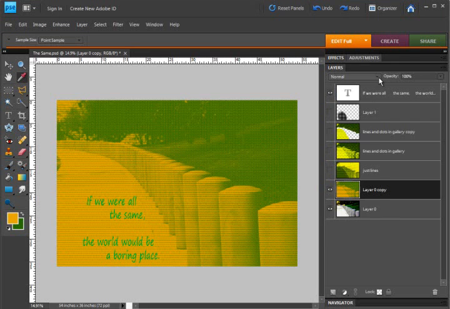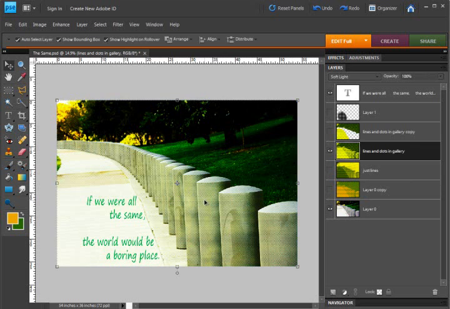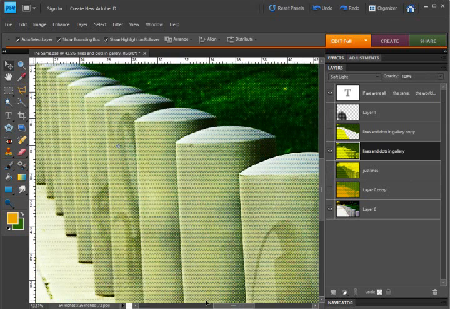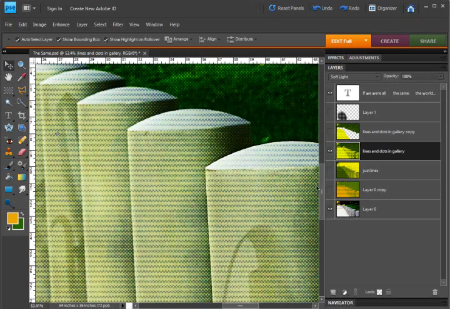So now let's go ahead and play with the blending modes. And I always try overlay first, and that looks pretty cool. I actually like it. It's very similar to what I ended up with my final result, which was this one. You can see the colors I chose were a little brighter yellow. So I want to zoom in so that you can see what kind of cool effect it had and what kind of cool texture.